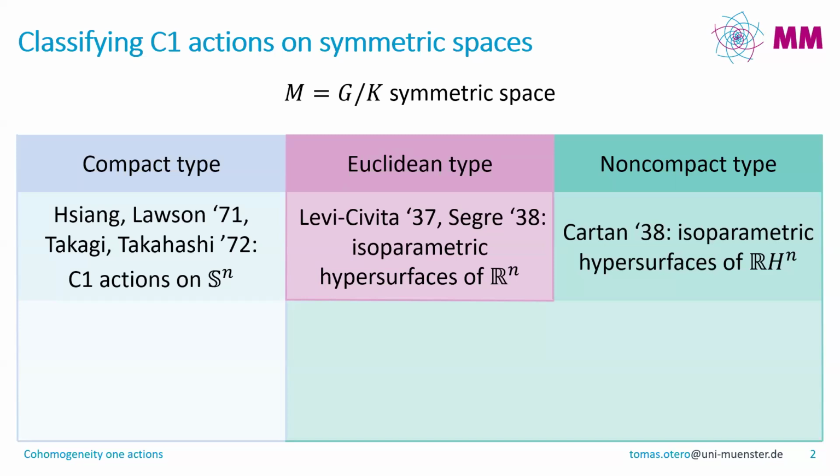Obtaining similar results for symmetric spaces of higher rank proved to be somewhat challenging, but nevertheless, over the last 25 or so years, there has been a series of efforts which now mean that we have a mostly clear picture of how they look. For example, in 2001, Kollross gave a complete classification of cohomogeneity-one actions for any irreducible symmetric space of compact type.